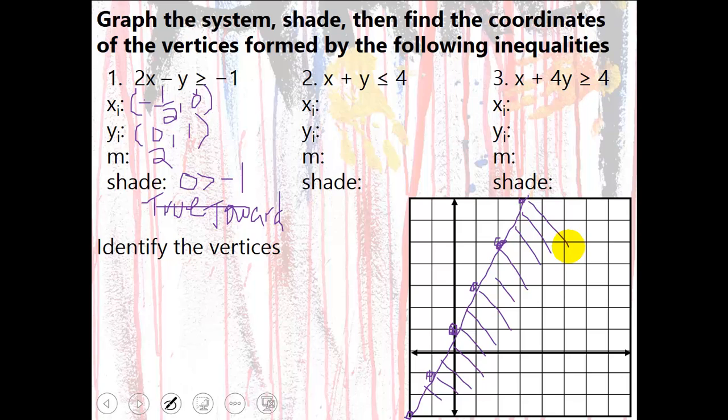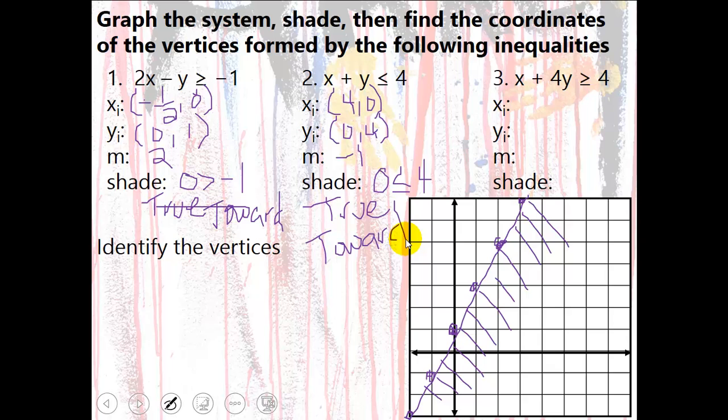Okay. This one, I have an x-intercept of 4, 0, a y-intercept of 0, 4, a slope of negative 1, and if I plug in 0 and 0, I get 0 is less than or equal to 4. That's true. That's toward. So I have 1, 2, 3, 4. Here's this one. This one should also be a solid line. 2, 3, 4. That's this one. This one should also be a solid line, and this one should also be towards. So I'm not going to worry about up in here because I don't have any shading for my other one. So I think I'm all down in this way, right, so far?